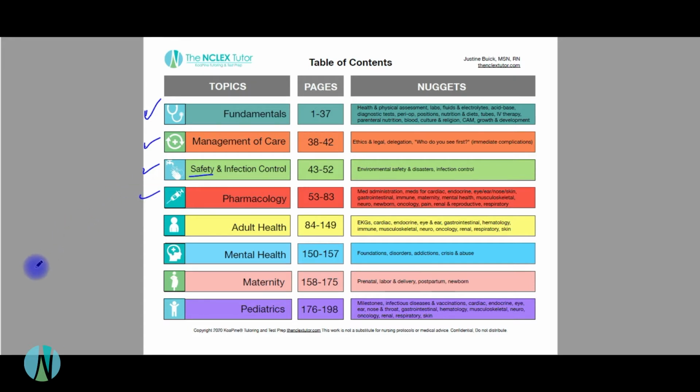Pharmacology, oh my gosh, that is like the worst topic ever for students. They were having so much trouble, but I'm telling you, you will love these Nugget pages for how organized they look. I will show you some of the meds. Then you just go through your adult health, mental health, maternity, and peds. Those are the main topics that you would get asked about on the NCLEX, your nursing exams, and all your different courses.